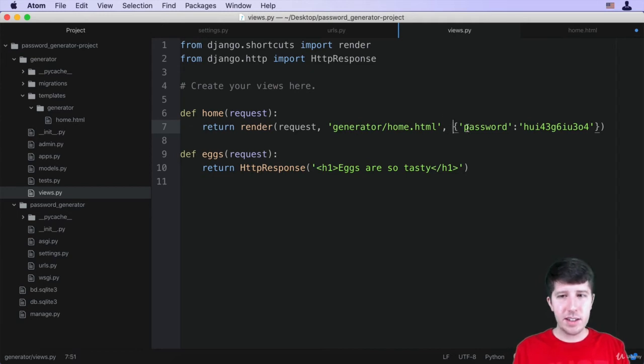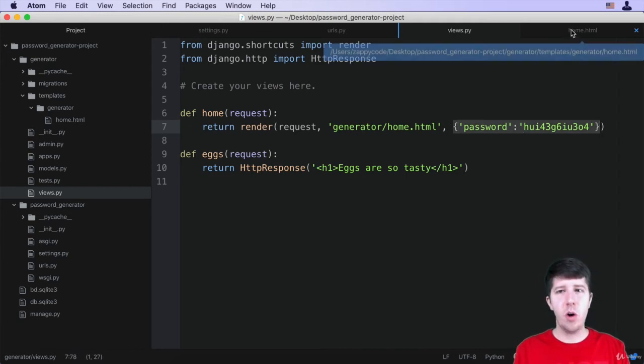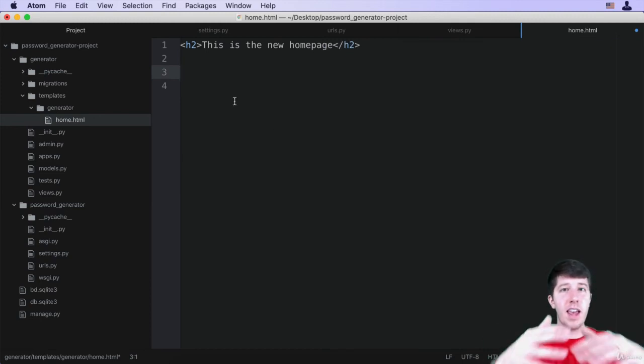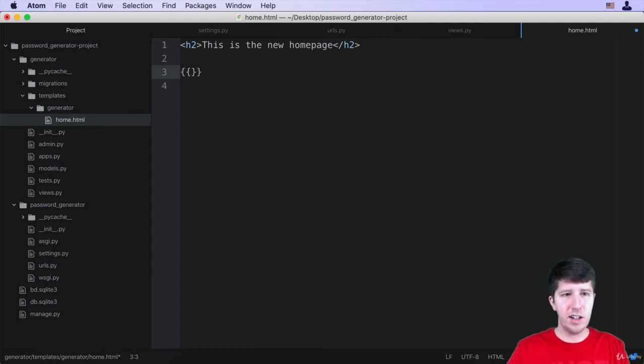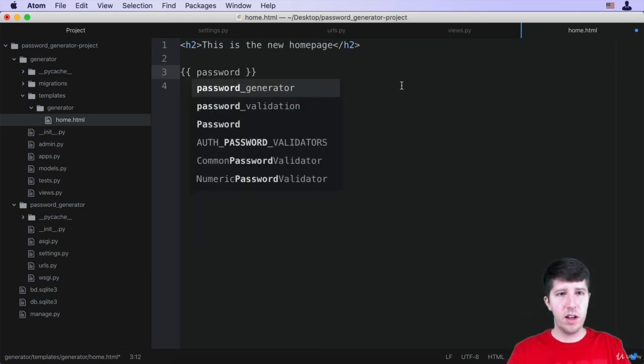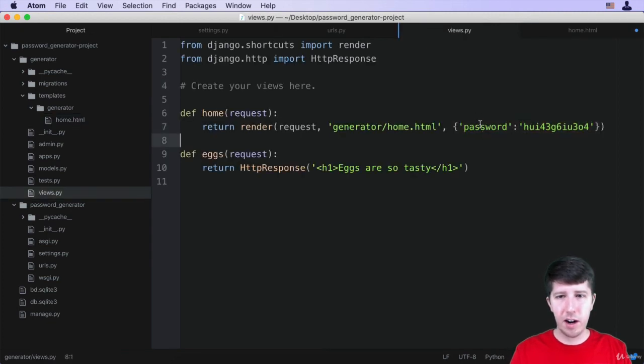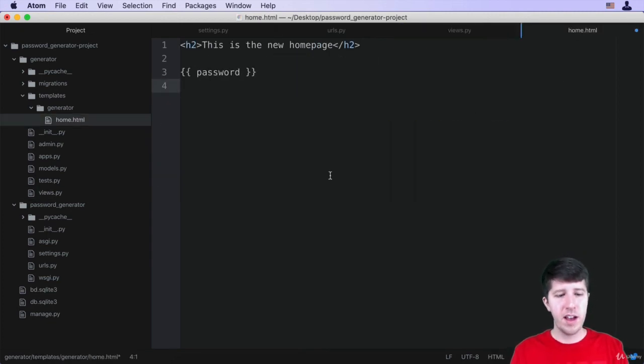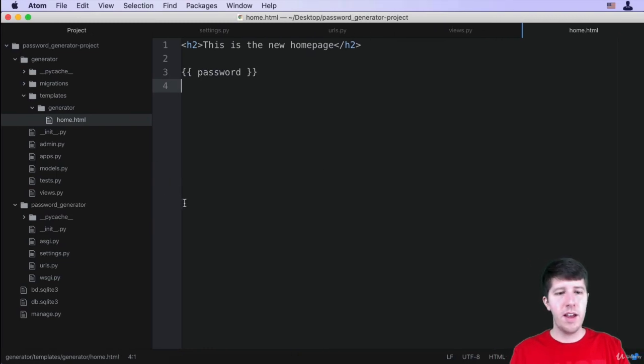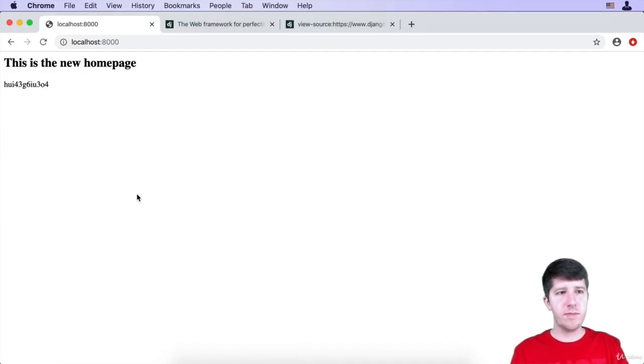What happens now is this dictionary is passed forward to my home.html, and I can reference any of the items inside of that dictionary by specifying the name of the key. So if I do two curly brackets here, and you can see Atom automatically did this for me, I've got two curly brackets on the left, two on the right. Inside of the middle of this, make sure there's spaces on each side. I'm going to type out password, which is the name of the key, and it should output what we have here. I'll save this HTML file, come back to my home page, reload, and look at that. We have this little bit showing up here.